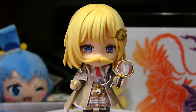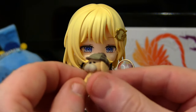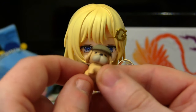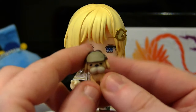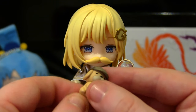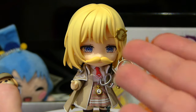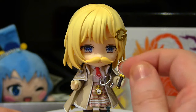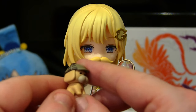But one thing that you might have also noticed is that we also have Bubba. Yes, that's right, we have Bubba, Amelia's doggo, and this was the whole reason I bought this. I mean, of course you had to. Yeah, just joking. It was the one thing that I kind of wanted the most from an Amelia Watson Nendoroid. I was kind of like, you can't muck up Amelia. It's very difficult to muck her up, but not including Bubba would be criminal, because if I'm honest, I kind of felt that you probably should have gotten a Small Ame as well as a Bubba, but that's just me.